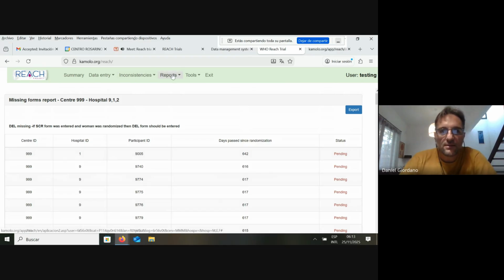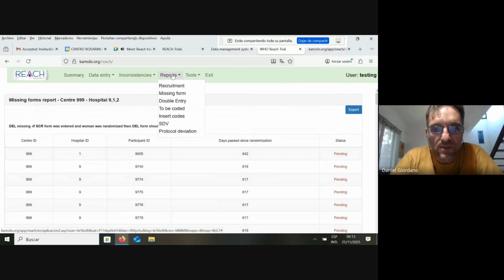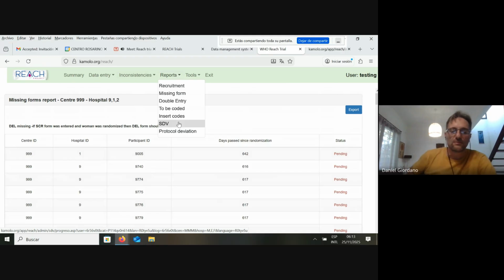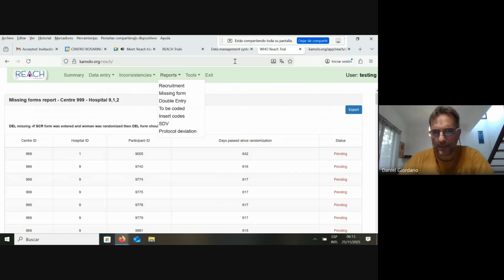And the other report that we recommend is the source document verification. And before reviewing this report, let me comment on how source document verification is implemented in Kamolo.